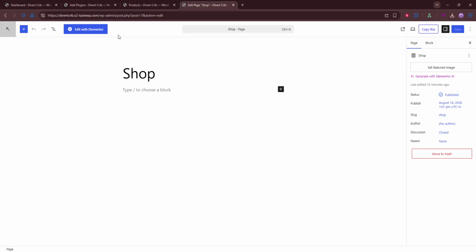Next, customize the product, cart, checkout, and account templates. These are some of the most important pages in your store because they directly affect the buying experience. Make sure they look consistent with the rest of your site and are easy to use.